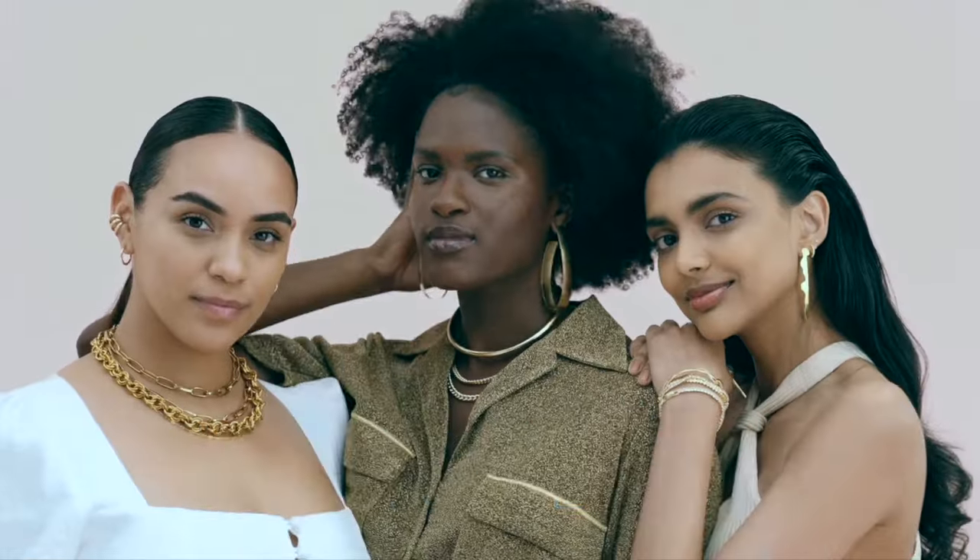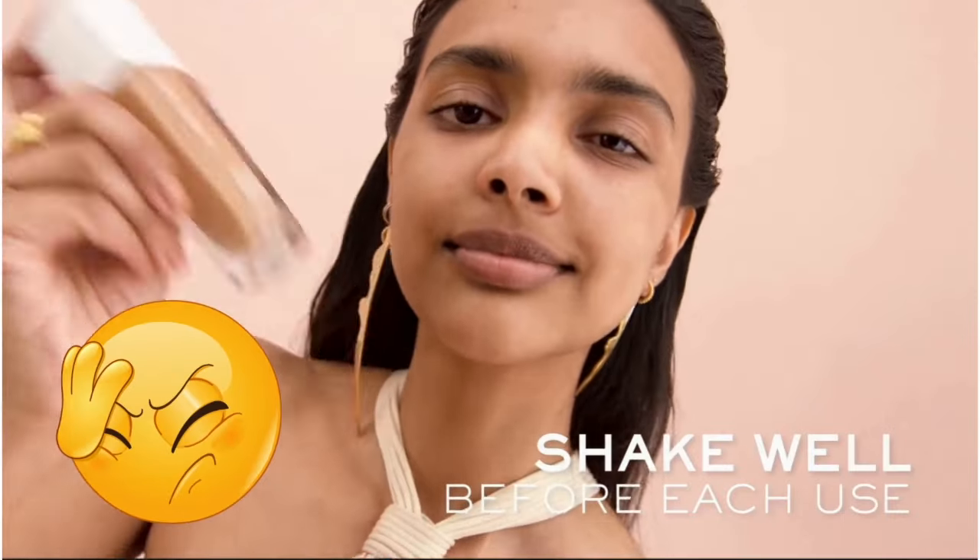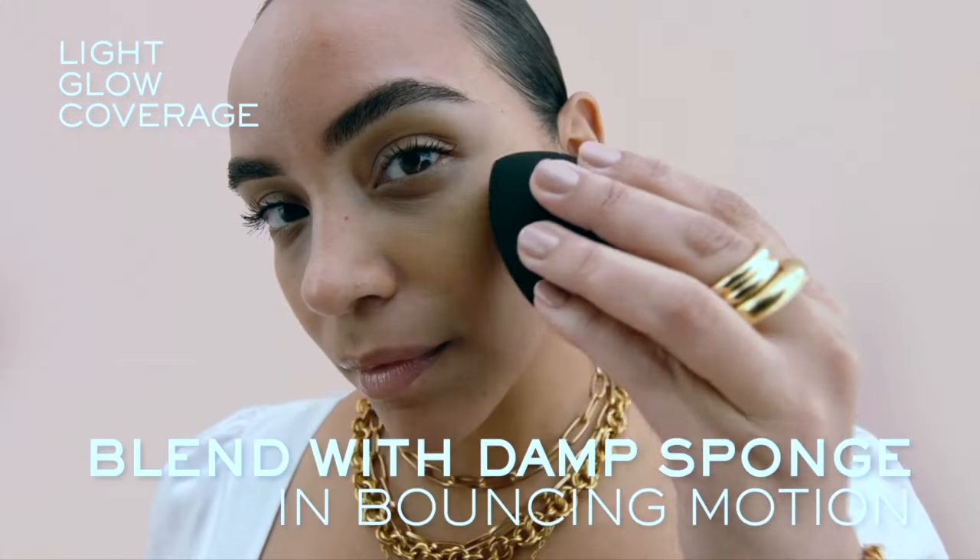The foundation claims: beyond long wear, we stand for care, an unprecedented neo-glow foundation technology that gives your complexion a 24-hour supercharged natural healthy glow, all-day fresh. Medium buildable glow. No transfer, no fading, no settling in fine lines — 82% glow-boosting serum base powered by hyaluronic acid and mandelic acid. Maybe you have to shake it — let's try that again. Sephora says best for oily, combo, and normal skin. The color I got is 310 N.